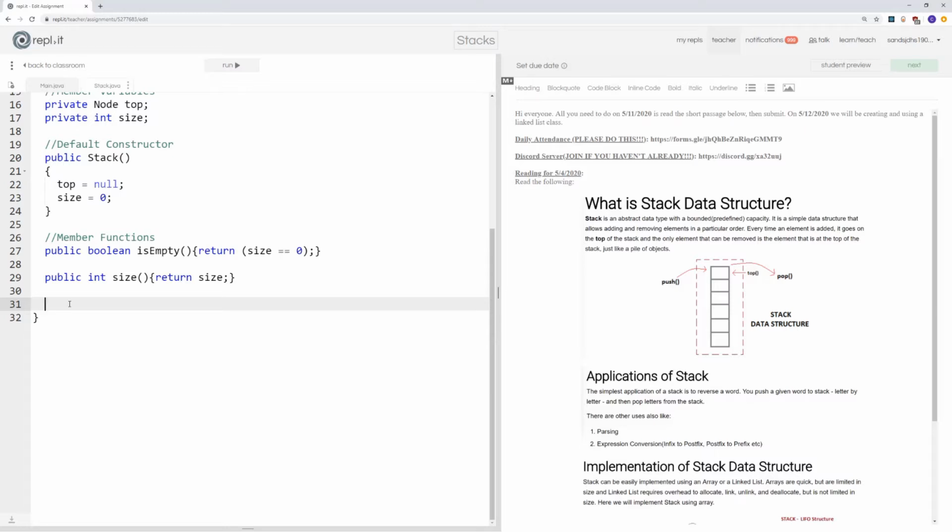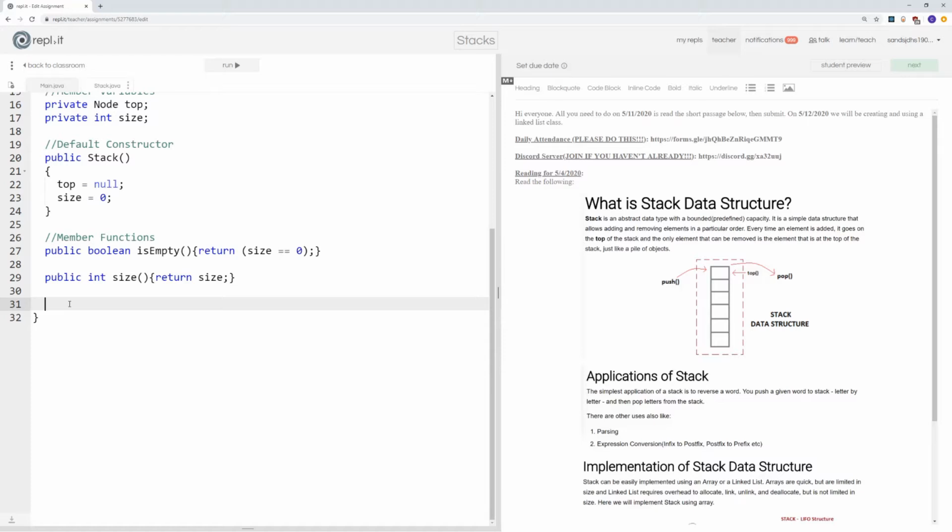So yesterday we talked very briefly about the three methods that we use in a stack. Push, which allows us to put an element on the top of the stack. Pop, which allows us to take an element off the top of the stack. And peek, which allows us to just take a look at what is on top of that stack.